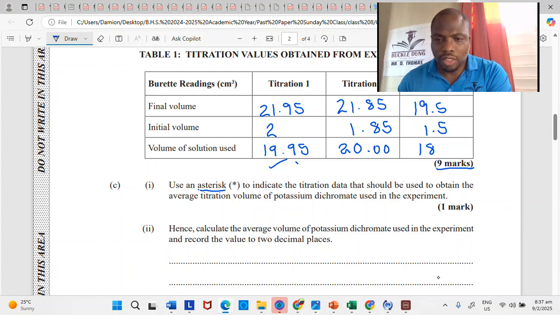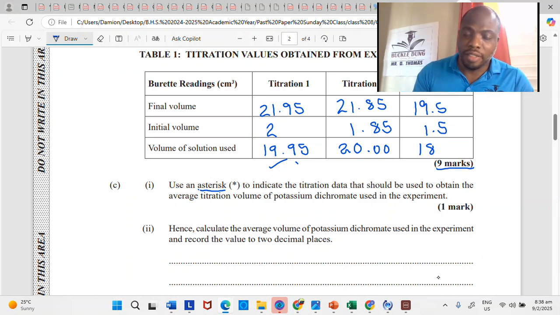Go ahead, sir, if you could repeat what you said. I was saying in terms of the titration, and I'm in a teacher group, and one of the questions a teacher was asking was, can we use the rough in the titration? And the answer is yes.